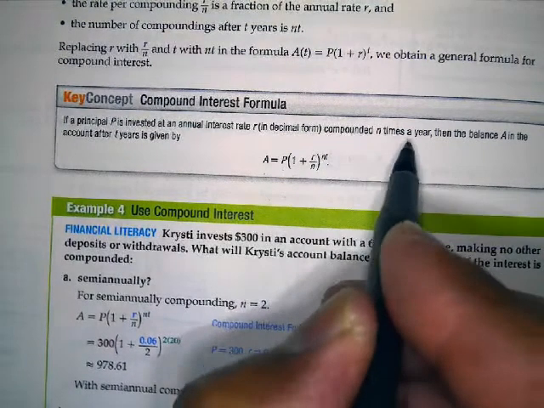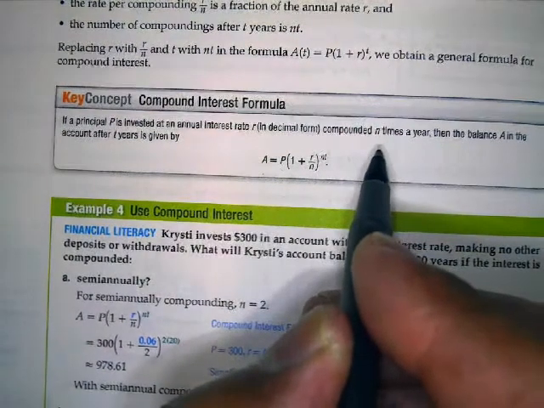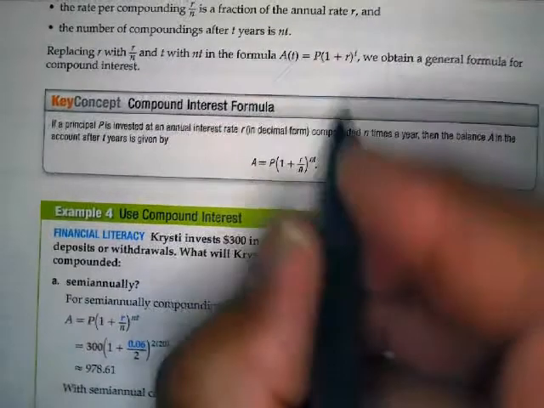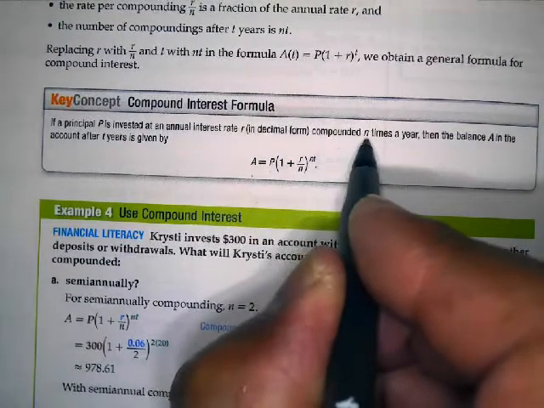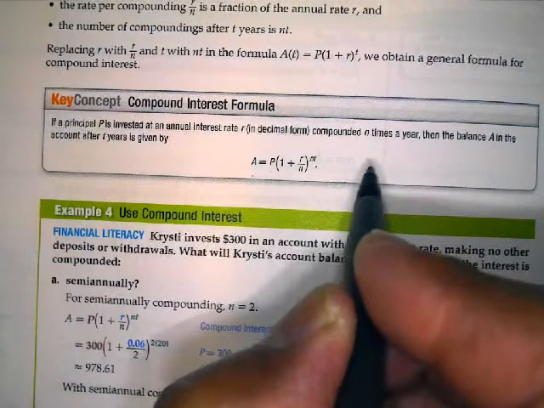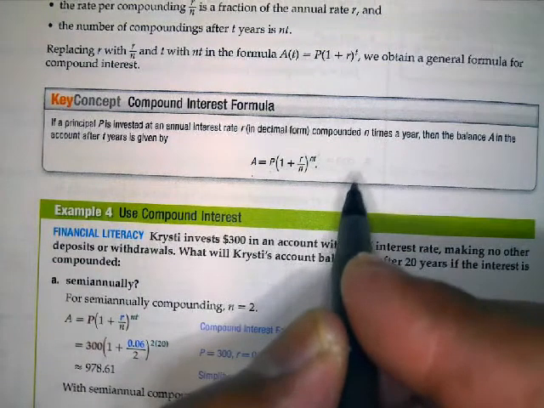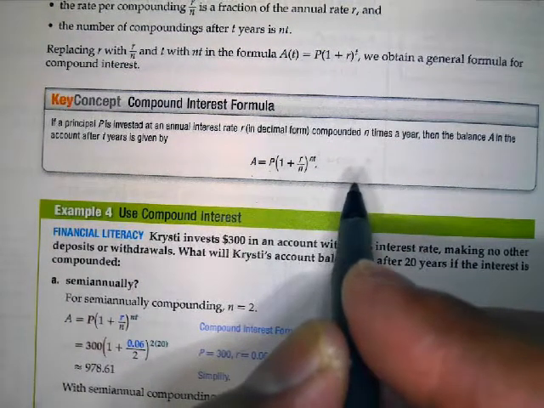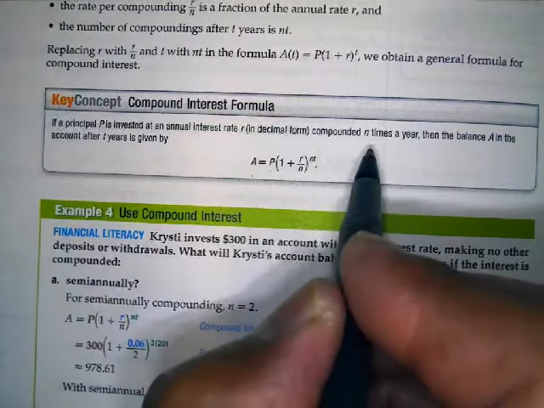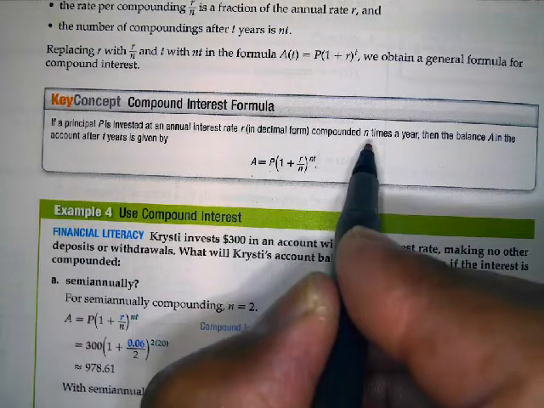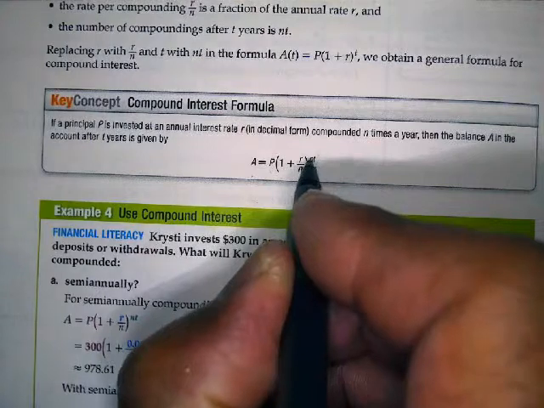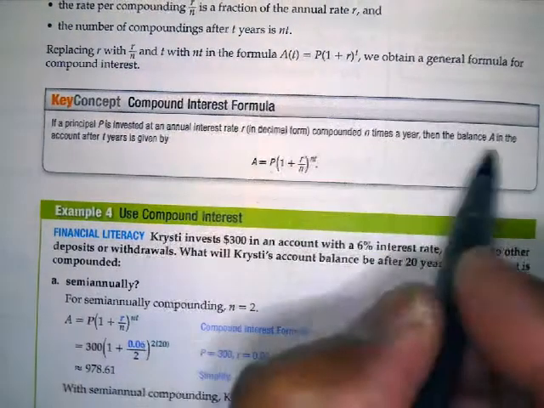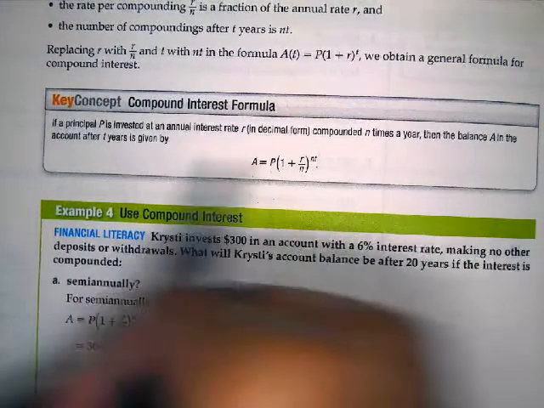And there's 2 N's, and this is the one we're going to talk about a little bit more. N is what? The number of times it's compounded. This is where you have to be careful. The number of compounded N times a year. How many times is it compounded a year? Okay, so this is where some of you, if you put this wrong number here, this is the one that's going to trick you. The value of N. I'll come back to N, and you're going to use it here and you're going to use it here.